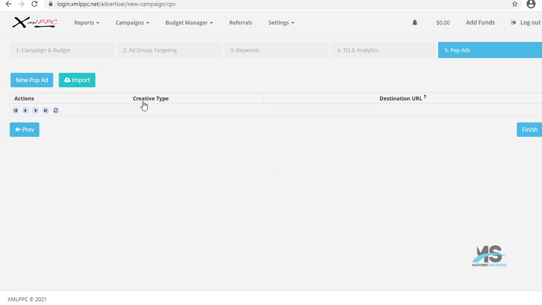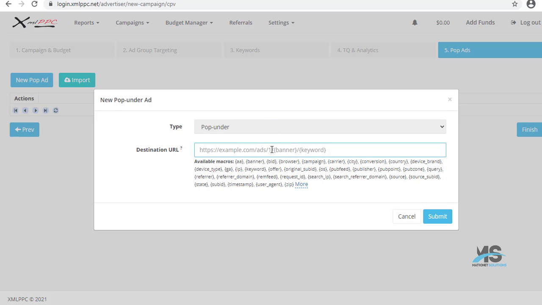Here you now put in your URL. This is what you will click on, new pop-up ad. Then you insert the URL you want to direct the traffic to. Initially, when I was using these last year, I normally sent the traffic directly to my Fiverr gig URL, but right now it is not working directly anymore. I don't know, maybe Fiverr's algorithm has detected the way this is running. So what I normally do is create a landing page for my gig, and that landing page is what I put here to send the traffic to.